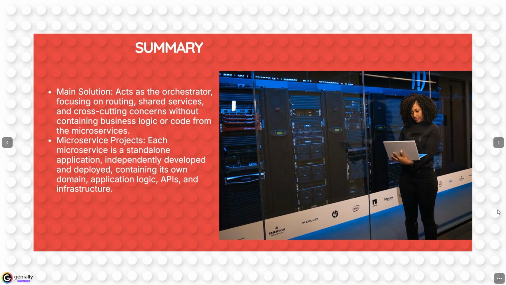As a summary, the main solution acts as the orchestrator, focusing on routing, shared services, and cross-cutting concerns without containing business logic or code from the microservices. And in the microservices projects, each microservice is a standalone application independently developed and deployed, containing its own domain, application logic, APIs, and infrastructure.